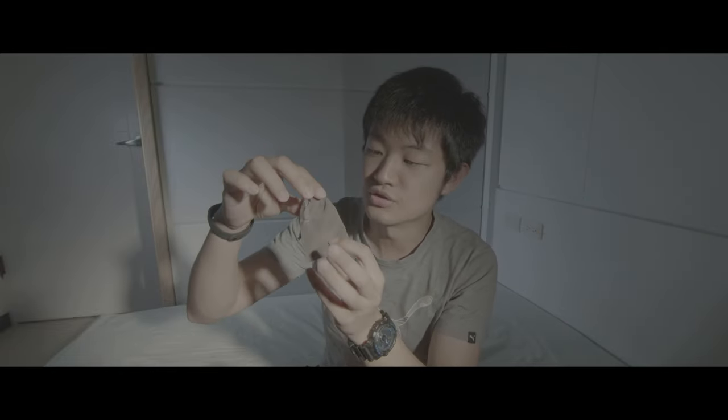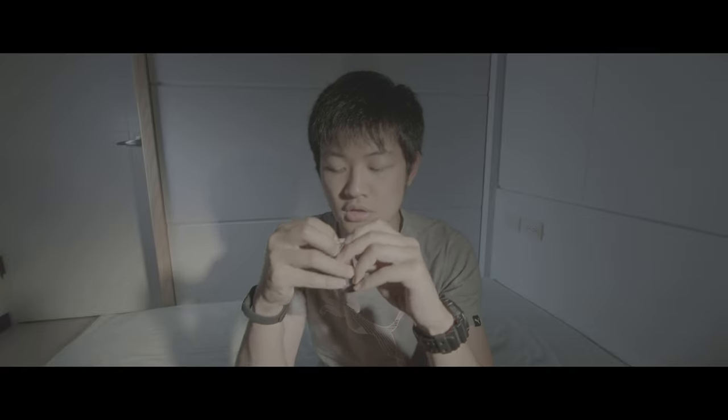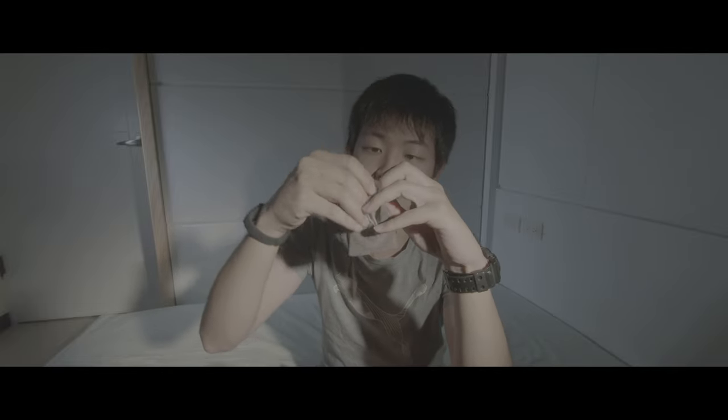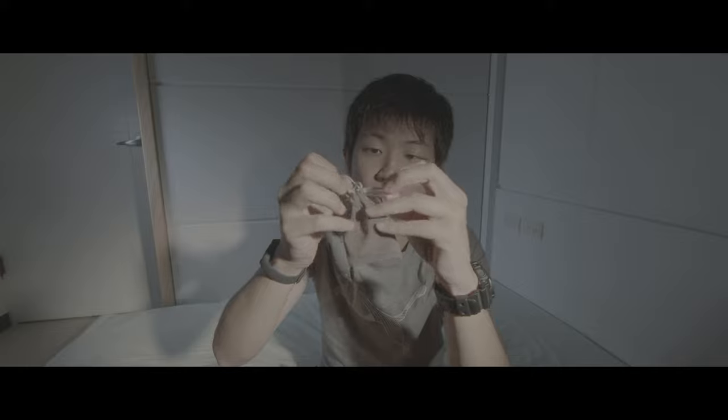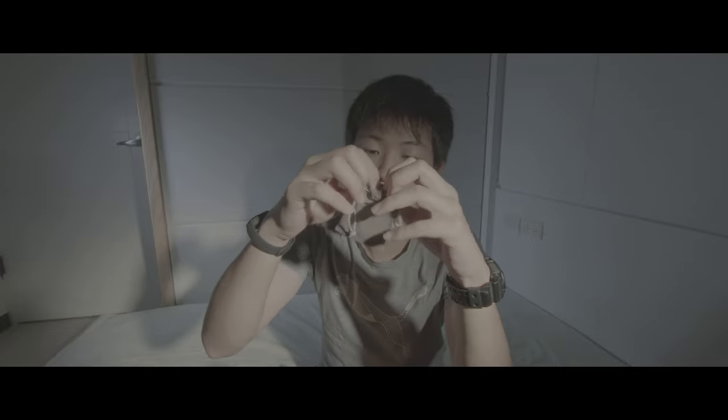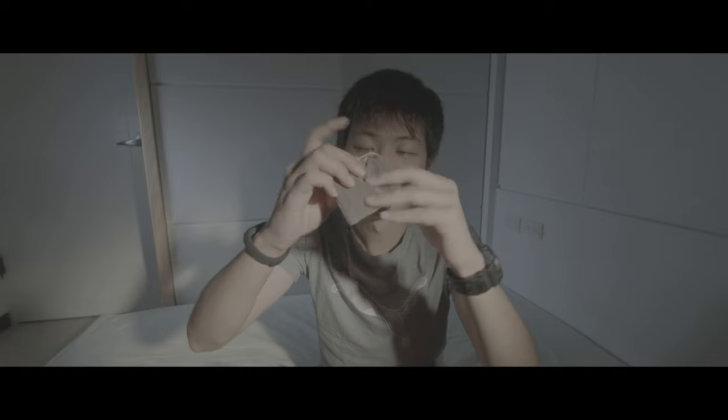In the box, we have another little pouch. In the box, we have another little small bag. In the box, we have another little pouch.